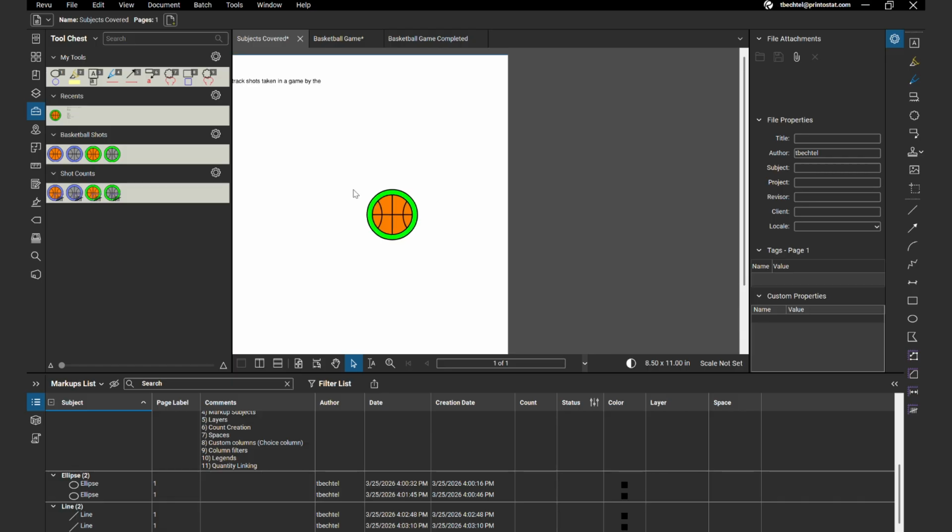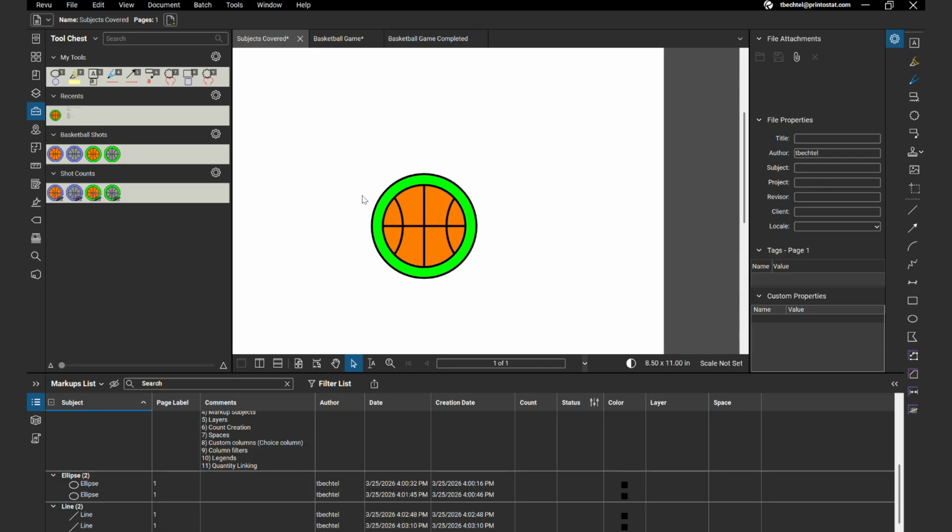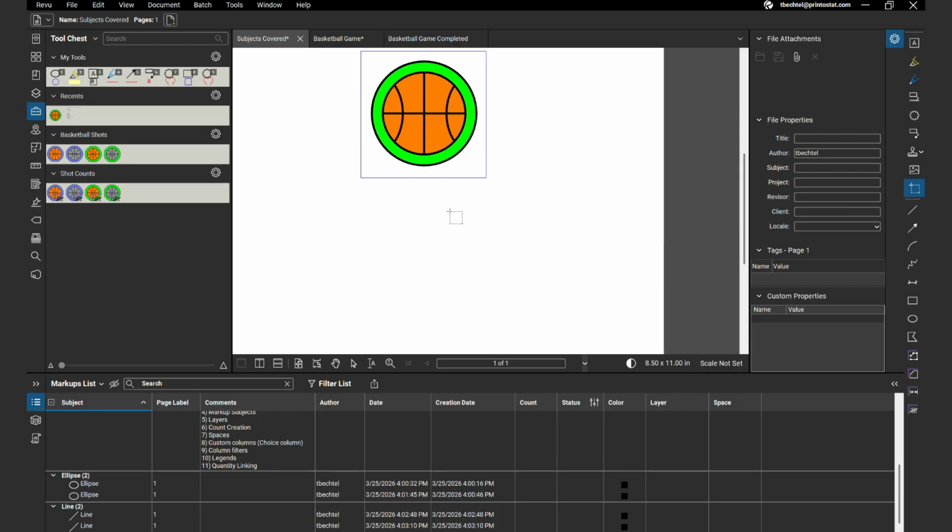And to get to the end result that I'm looking for, I'm actually going to use a snapshot. The snapshot tool is most easily accessed, again, from this right side. Looks like a dashed square with a crosshair in the top left. And I can draw a box around what I want to copy. And it's going to put what is visually inside of that box on my clipboard.